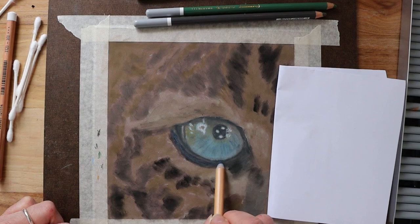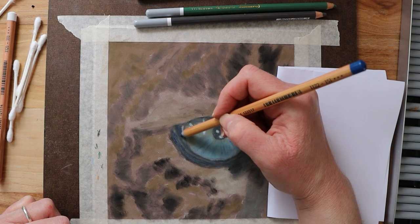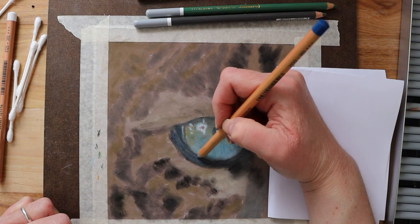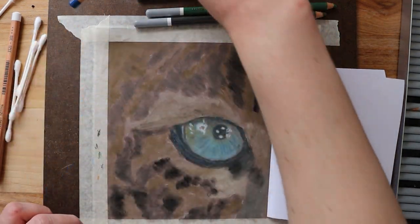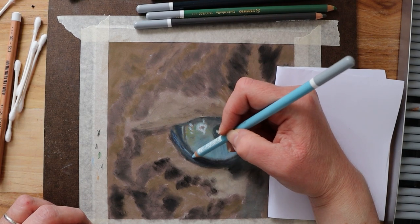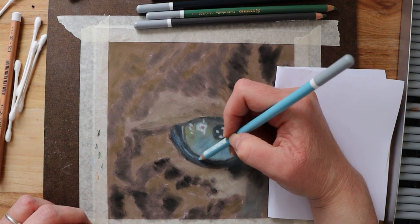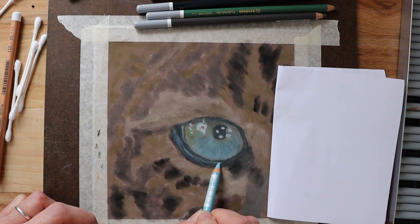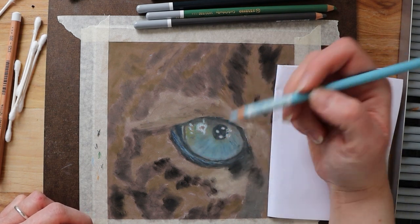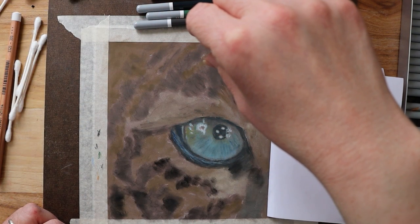When you first get a box of the CarbOthellos or the Faber-Castell, especially if you get the box of 60, you're like, oh, there's so many colors, but really you end up having to do an awful lot of blending to get the right colors. The colors are often really vibrant and not muted, and that can be a problem.